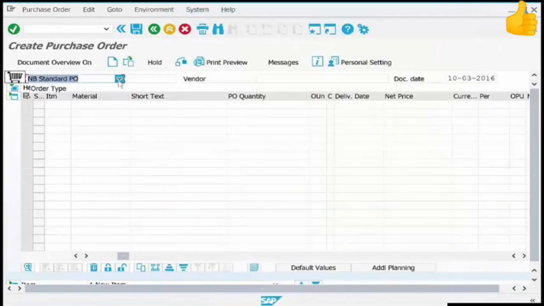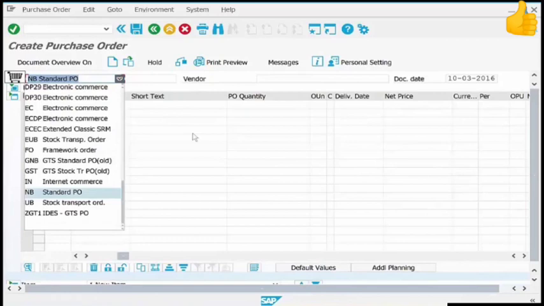Now, how different is this from a standard purchase order? Well, not much different, right? We've got a vendor, we entered materials, the price was automatically picked up, and all we had to do was change this field from NB to EUB. This field is called the document type, purchasing document type in this case.